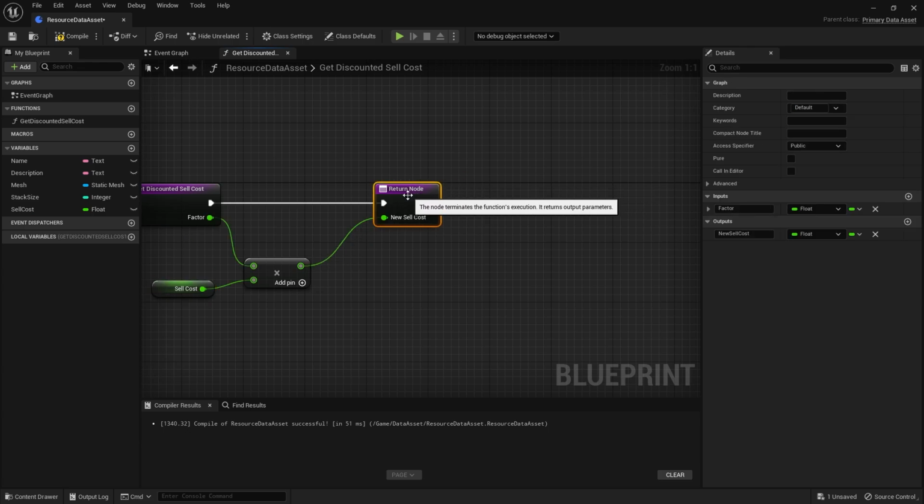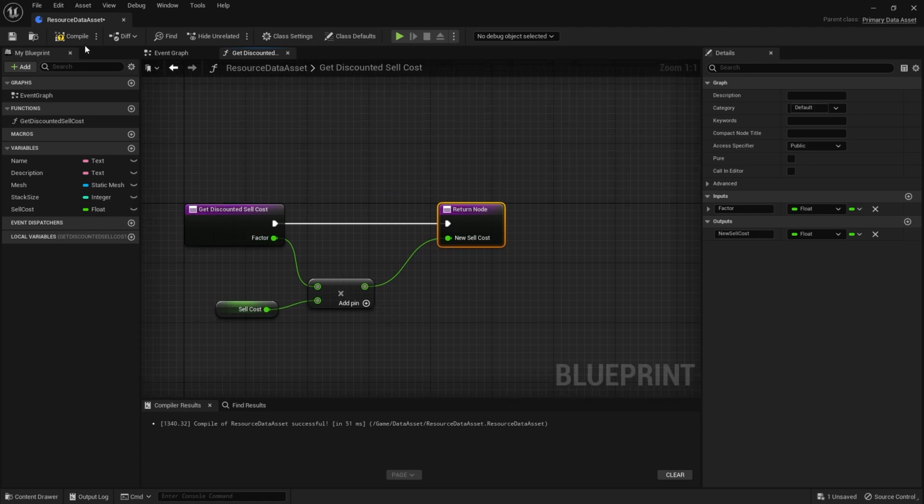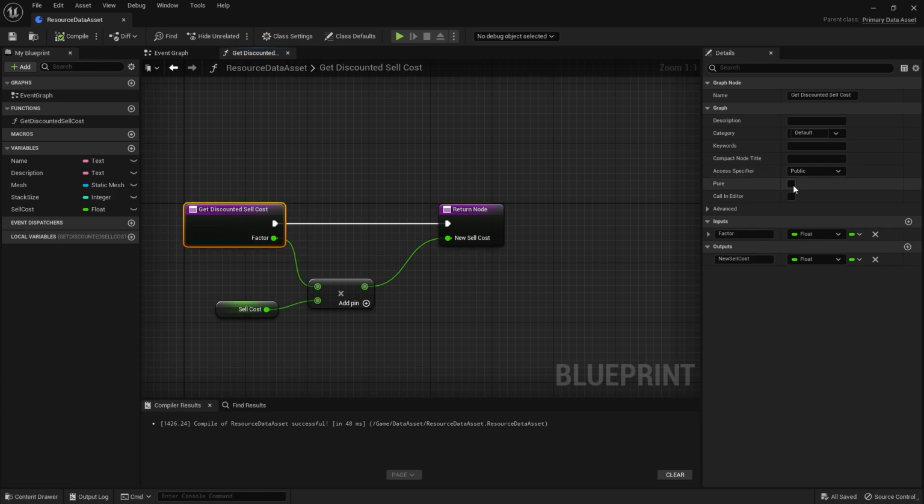Okay, so we've got this function on here that we can easily get hold of not just the sell cost, but also add a multiplier to it. So if we want to get a 10% discount, just multiply by 0.9. So more on this in a second when we go into it. I'll show you how to pull that up. But just so you know, you can do things like this. In fact, we'll make this a pure function whilst we're here.